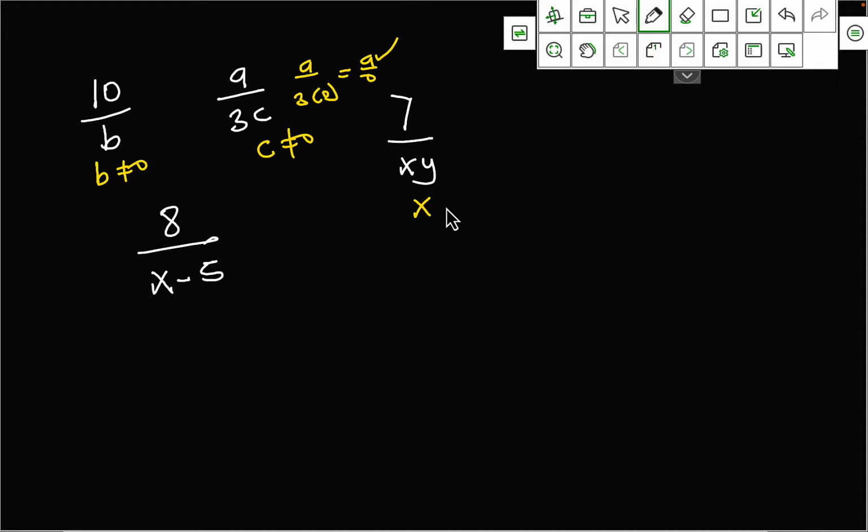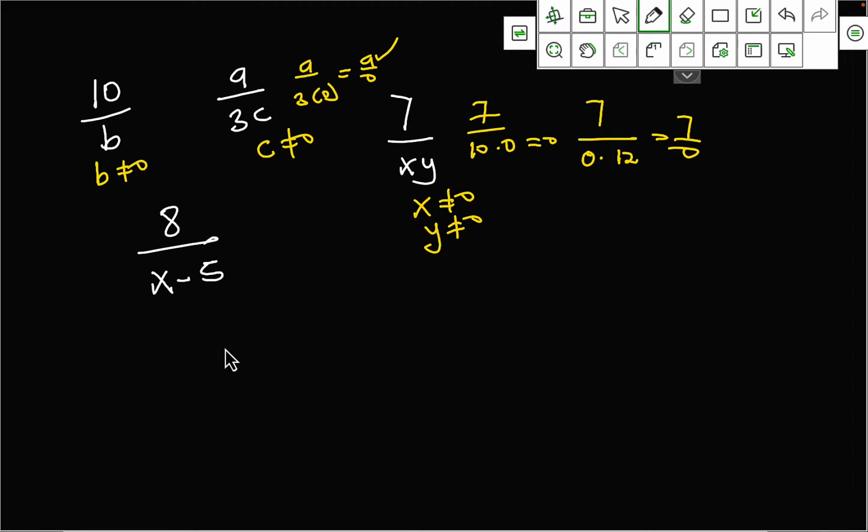Here, X cannot be equal to 0, Y can also not be equal to 0, because for either of them, if X is, let's say, 10 and Y is 0, everything is going to wind up at 0. If let's say X is 0 and then Y is, let's say, 12, everything again is going to wind up at 0. So here X and Y cannot be 0. You understand?